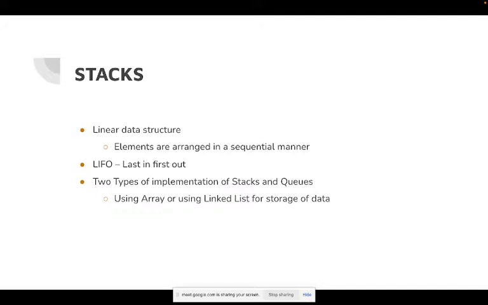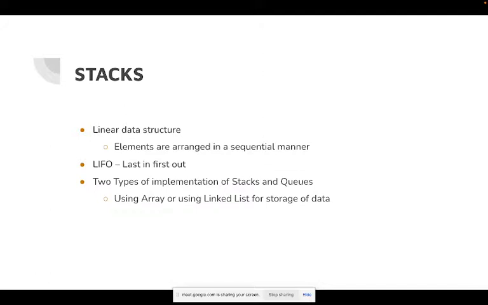Stack is a data structure which programmers use for solving multiple types of problems, and the concept of stack is very clear. It's last in, first out. That means consider a stack of plates. If you put plates on top of each other, the last plate which you have put is the first plate that you're going to take out. You can't take out the first plate that you put there, because that will be at the last. So that is last in, first out.